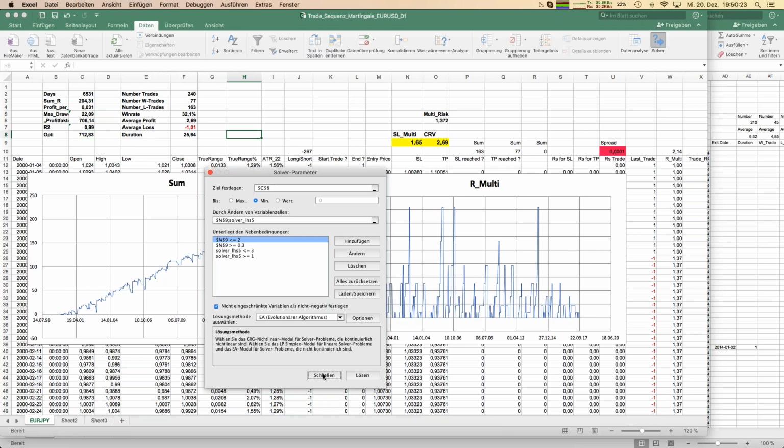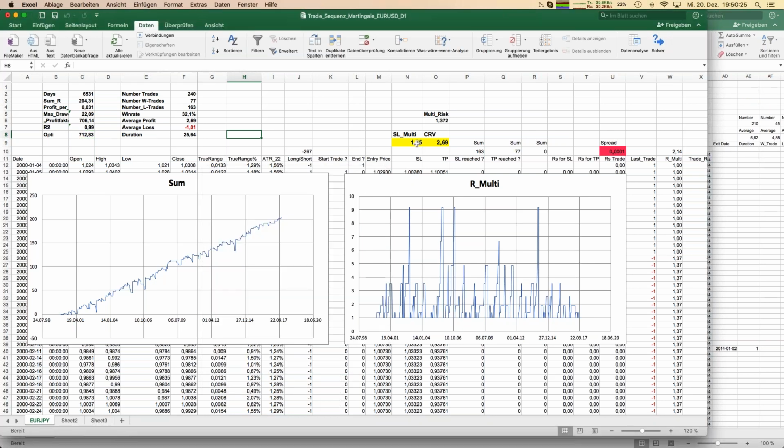That's all. And then you get those parameters, and you can try that iteratively, because it's not a deterministic kind of solution for such a problem. So not every time the result is the same. That has some mathematical reasons here. I don't want to go into those details, but then you can end up with some values for your stop loss multiplier and your risk reward ratio.